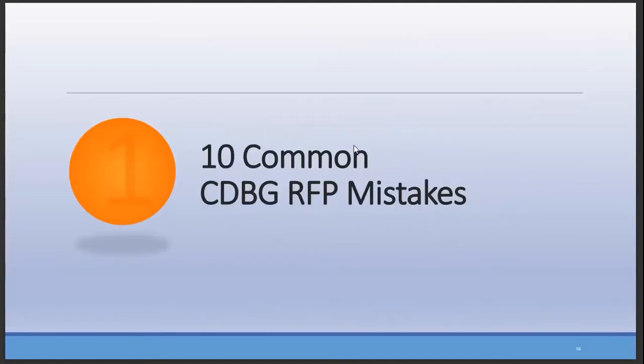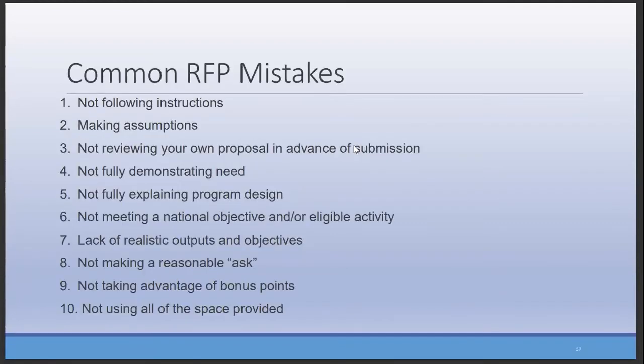The 10 common Cdbg RFP mistakes are as follows. The first one is not following instructions. I've seen instances where agencies seem to cut and paste from what I call stock narratives, which are go-to narratives agencies already have about themselves. They then use these stock narratives to try to make it fit into the question without any adjustments. This is not a successful approach because the stock narrative may not respond to what is asked for, nor may it answer the question in full. So if the question asks about A, B, and C, don't only respond to C.